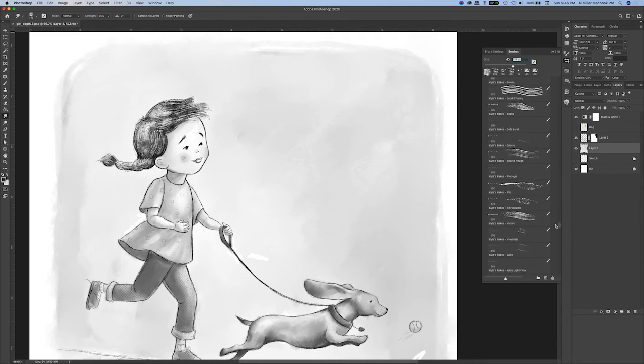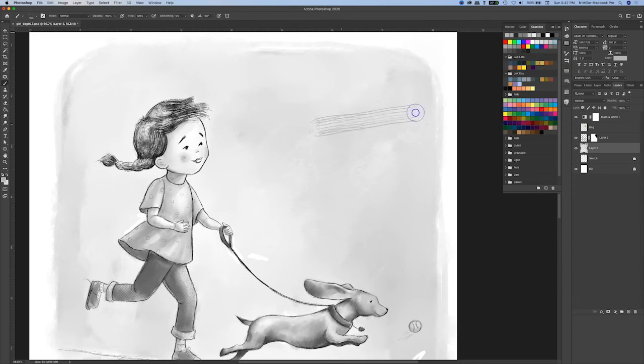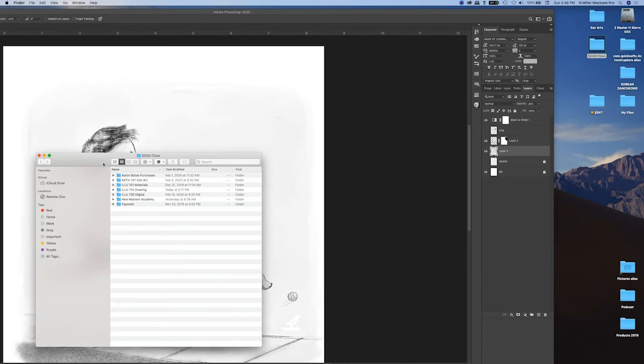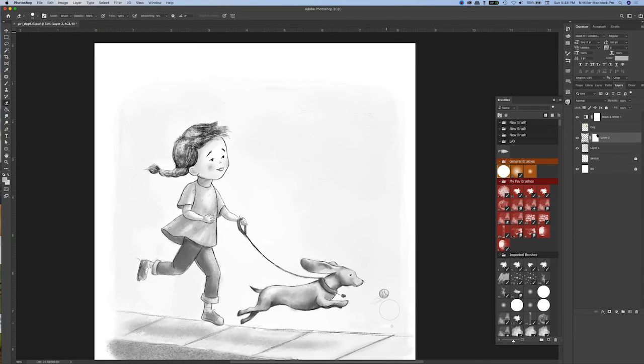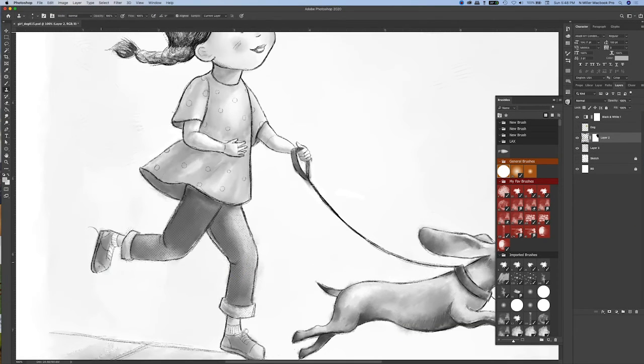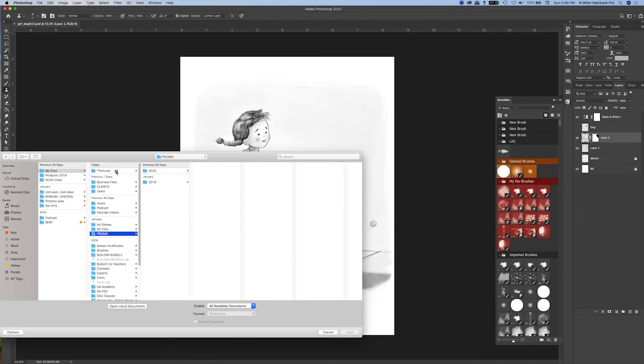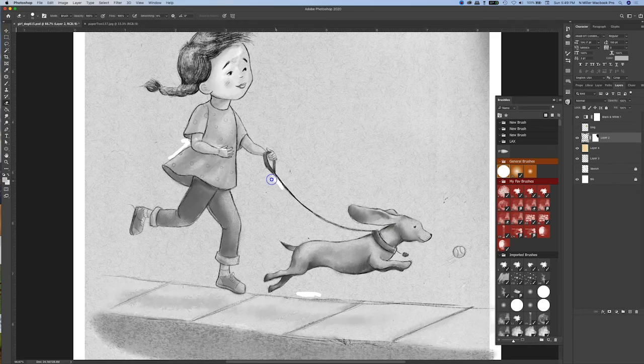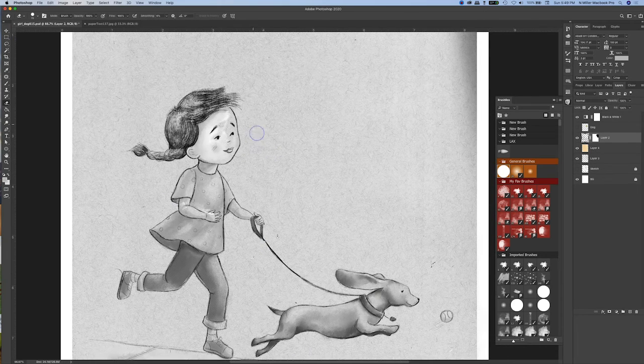So what I ended up doing instead is I had some toned paper. I went ahead and scanned that in, and then I placed it in as the background. Once I added that in, it made it look like I'd drawn on toned paper, and I had to enlarge the paper so it filled the space. But once I did that, there were parts of the girl's face and the dog that I'd been relying on the white of the canvas to show through.